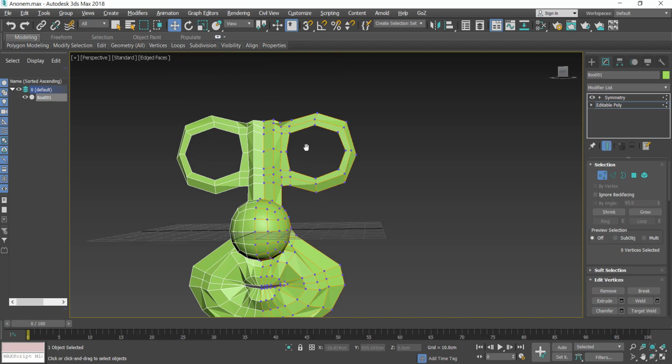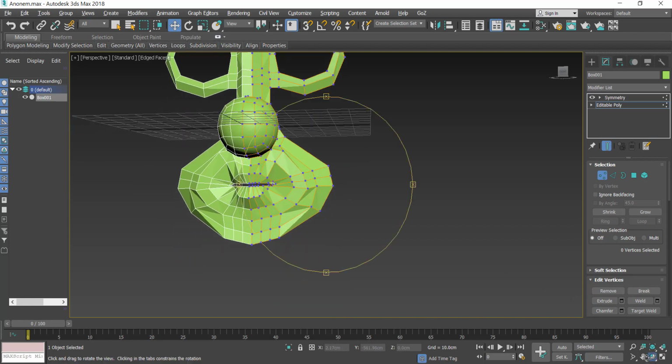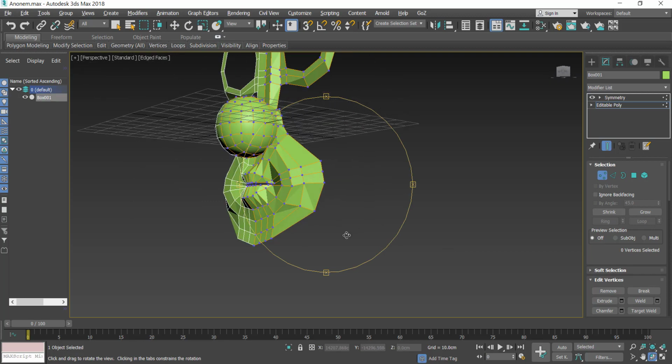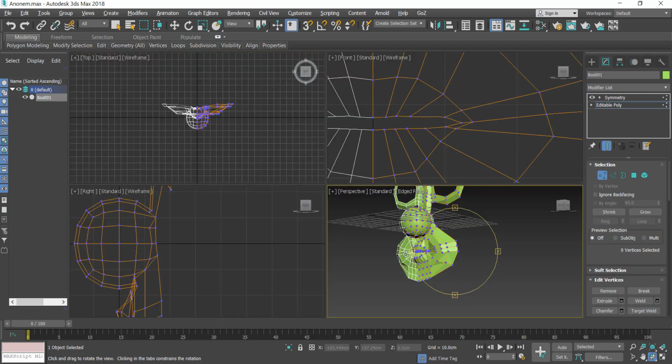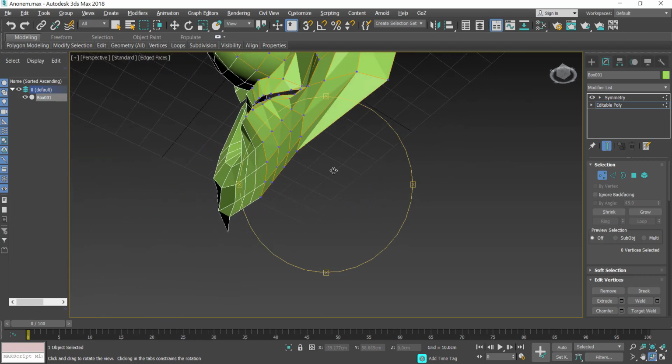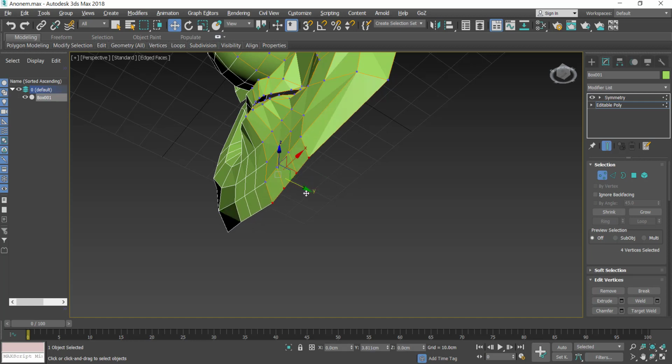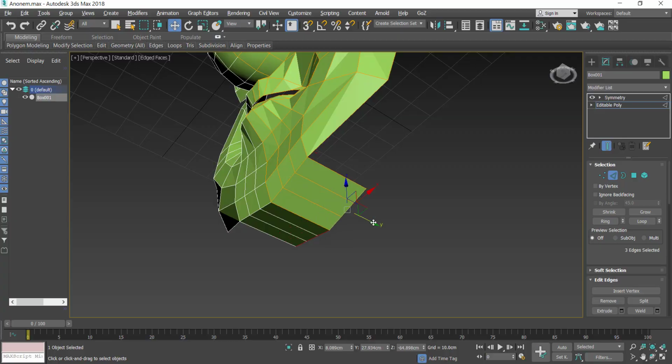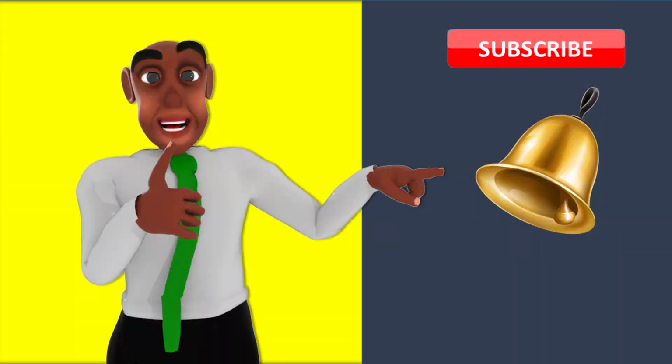So before I do that, I always want to make the lower part of the chin. Okay, and then I think I'll stop, and then we'll get to the other part of the video in the next video. But at this moment, you've done almost everything that you would need. All right, so you can see Anonymous is coming out well.